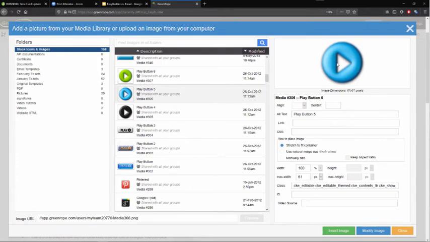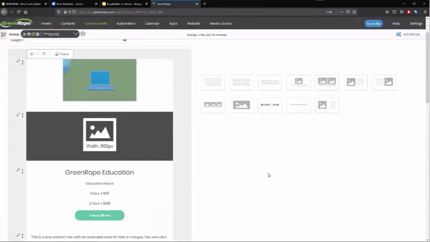That is a variable thing depending on the device you're viewing it from. If you need more information, just contact support@greenrope.com. If the video doesn't play, it will direct the person to wherever it's being posted. That's a fairly new feature, so you can use that to your advantage here.